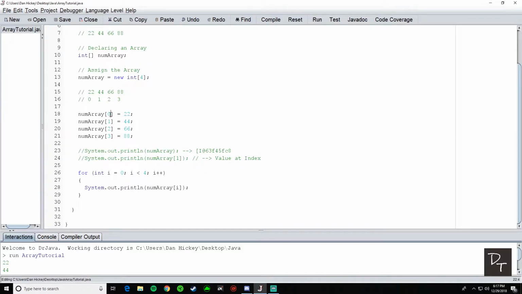Just remember how we assigned it here. You can do something similar to that by doing num array i is equal to some value. And you can make this whatever you want. If you want it to be user input, just remember to import that scanner and they could type in that user input here. And this is what value would change for it, right? That's how you would assign it through a loop. Whatever is in this question mark for it. So that's how you would assign each value a different thing.